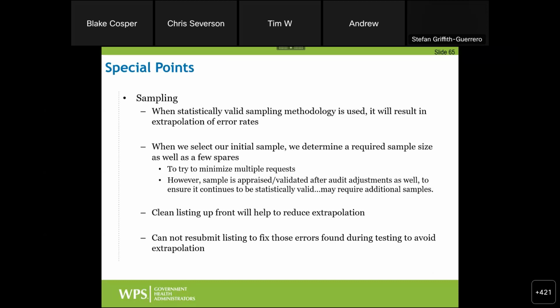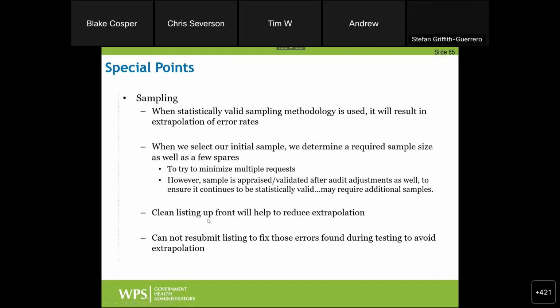So to avoid having to do a second request, we generally request a few extra spares, not some crazy number, but just a few. Sometimes it's 5, but there's still a possibility we may have to come back for a second request depending on what the system spits back. It all depends on the new variability of the adjusted listing.